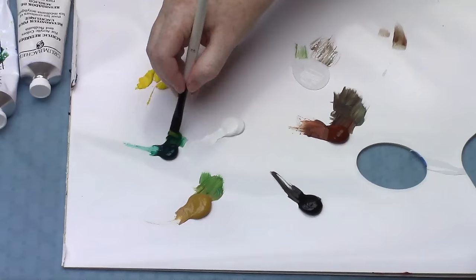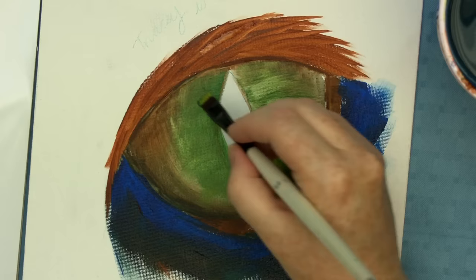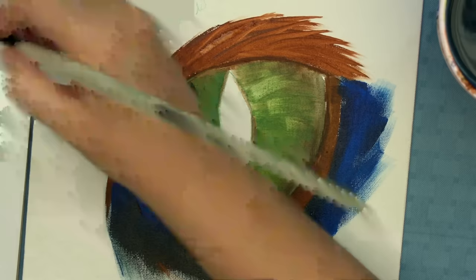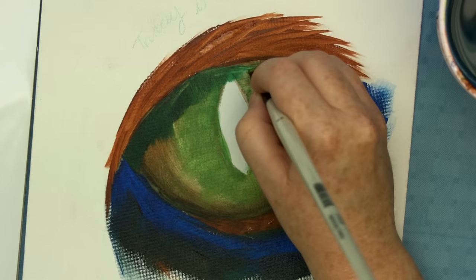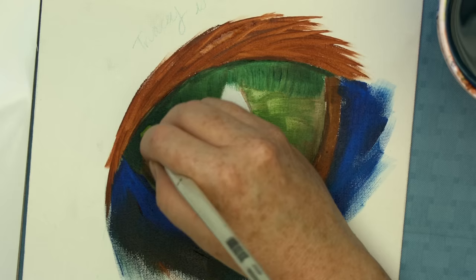And I'm going to get a little of my phthalo green and a little of my burnt sienna, and I'm going to come along this eye here and start casting a shadow. Casting that shadow is really enjoyable. A lot of times people are like, oh, how'd you get that eye? It's so realistic. And it is about a certain couple of things, and the shadow under the lid is a big one. If you can remember to put the shadow under the lid, that's a big, big deal.